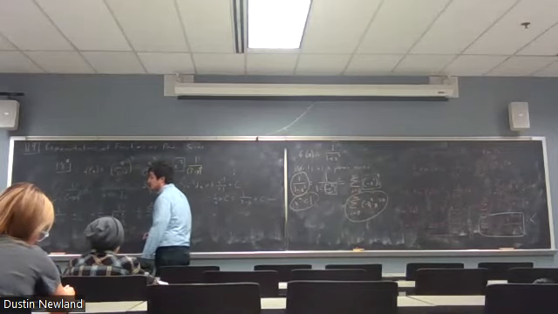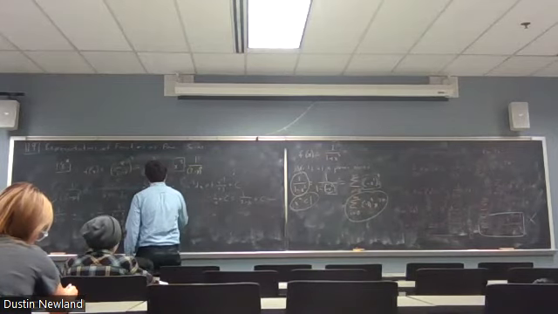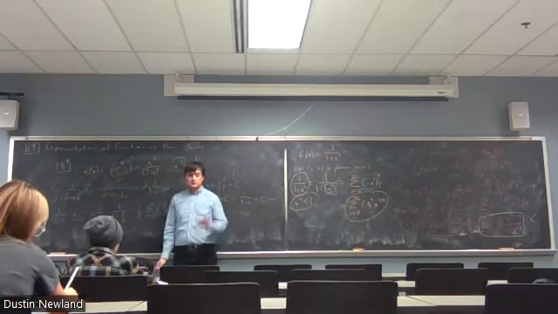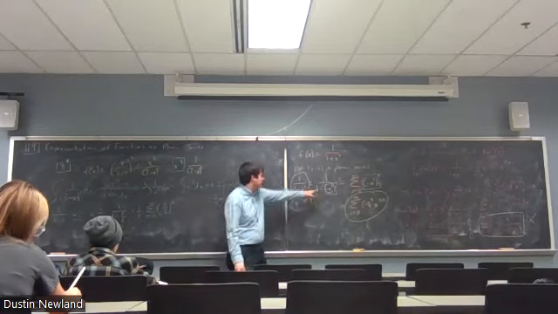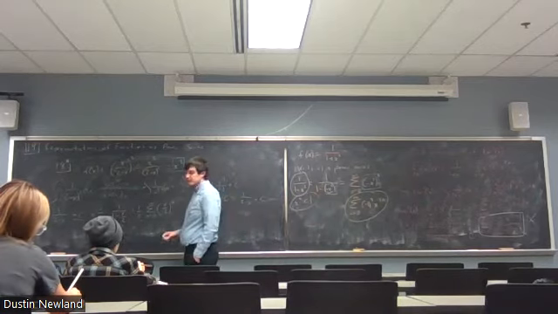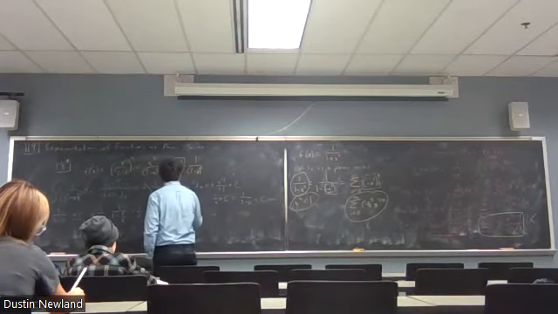Close. It's not negative x over 2, though. It's actually just going to be positive x over 2. Right? Because we want the minus to be there. Right, we wanted the minus, and the minus is already there. So we just do x over 2 to the n, which I'll write as 1/2.